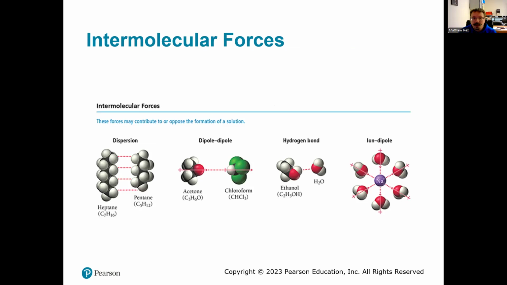So here we have 2 nonpolar molecules. They only have dispersion forces. So we could see, if heptane was our solvent and pentane was our solute, I'd have that pentane molecule, and as it goes into solution, the reason it would dissolve is it would become surrounded by heptane molecules, and they would have the same intermolecular attractive forces. They would have those dispersion forces interacting around it, and that would solvate it, and it would go into solution.